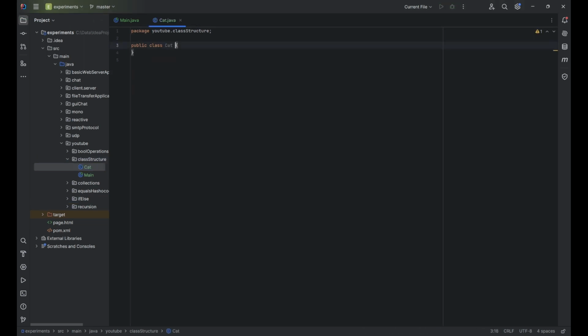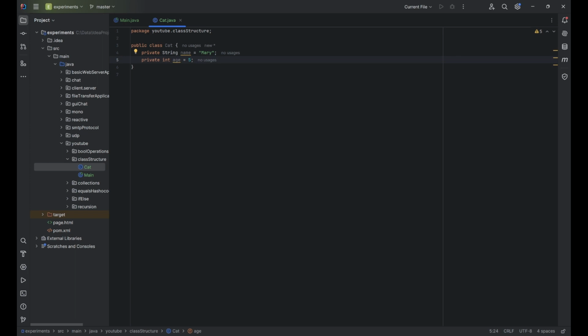We create it in a separate file with the same name. Let it contain internal variables name and age. And let's initialize them with some values, for example, Mary and 5.